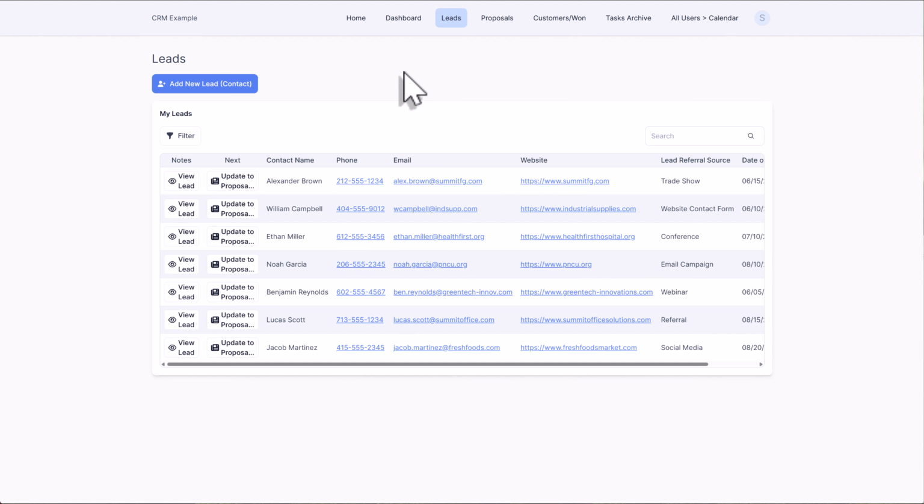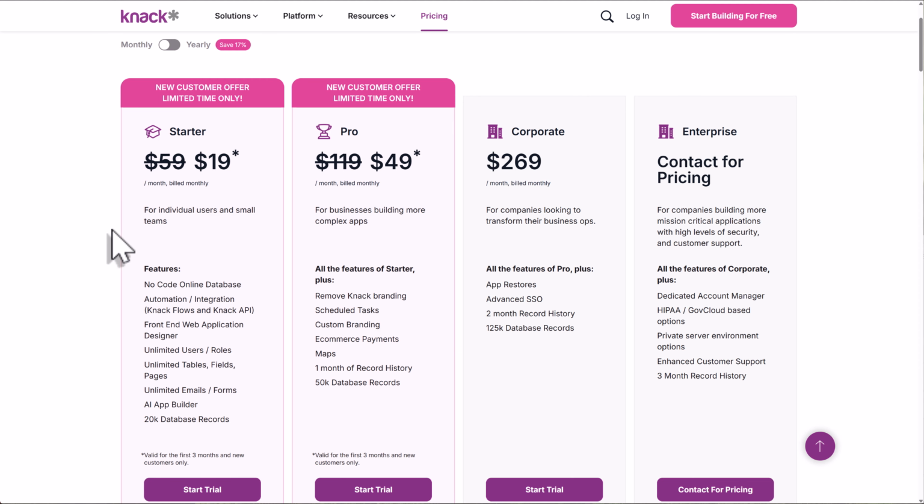But now that you know what Knack is and how it works, I've perhaps saved the best for last, and that is pricing. Not only does Knack start at only $19 a month, but this is really the clincher. You get unlimited users and unlimited roles. That means Knack is absolutely perfect for solopreneurs, entrepreneurs, and small business owners.